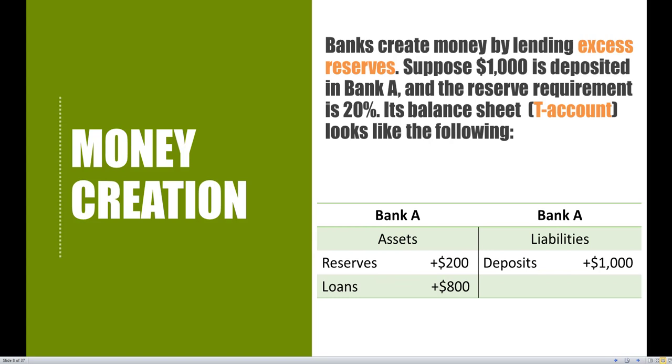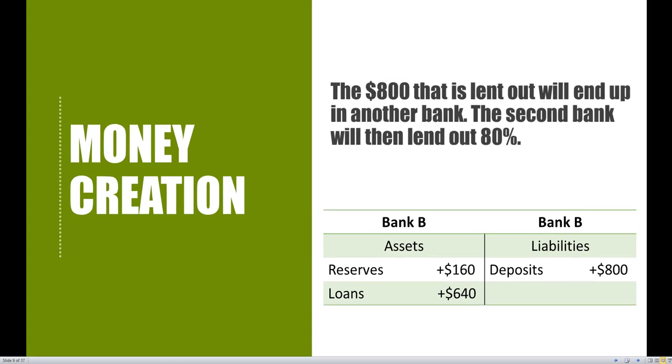And what are they going to do with the other portion? They're going to lend it out. So $800 in loans made out to a person. And suppose that this person does their banking, say at, let's go ahead and say Chase Bank, for some strange reason. So here, this $800 loan goes to person B who banks at Chase Bank. And suppose that this person is going to deposit his $800 loan into Chase Bank. And Chase Bank, remember, is still required by law to hold 20% of all new deposits as required reserves. So it shows up as $800 in Chase Bank's liabilities. 20% of this $800 is $160. So Chase Bank has to hold this by law, $160.